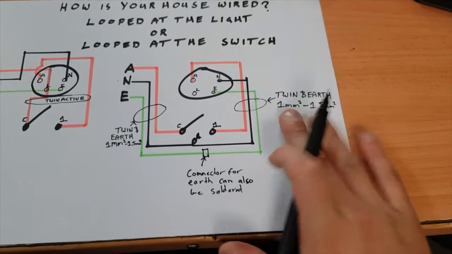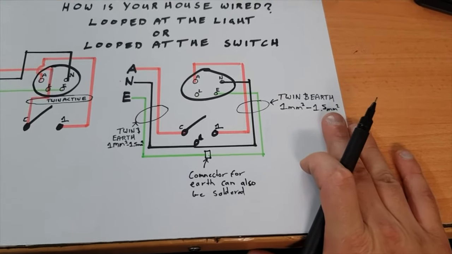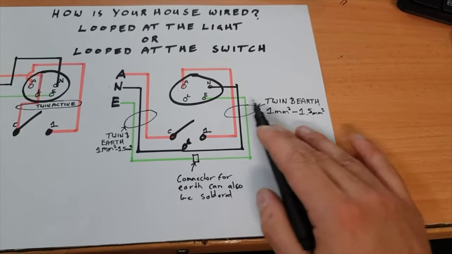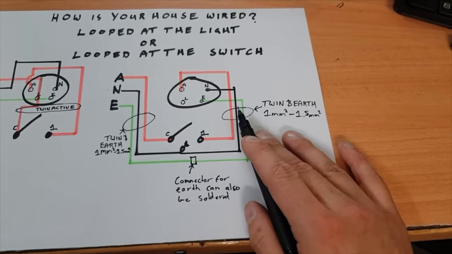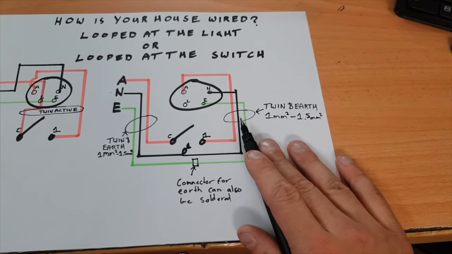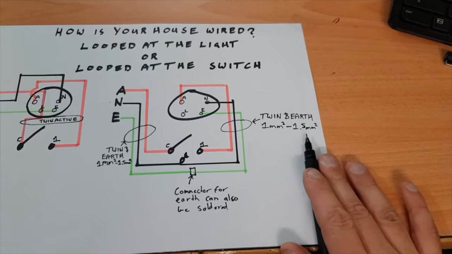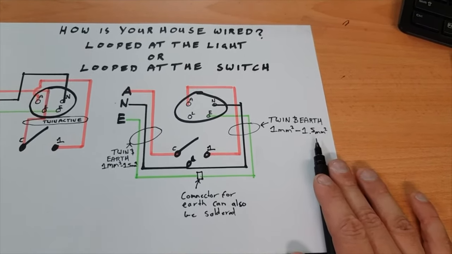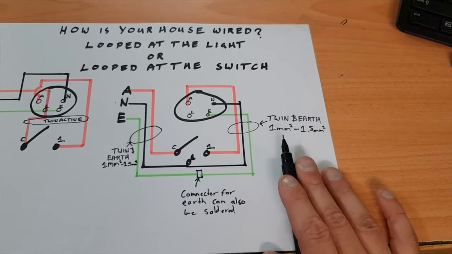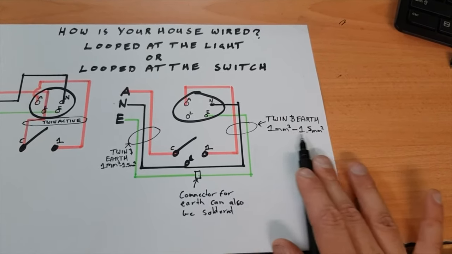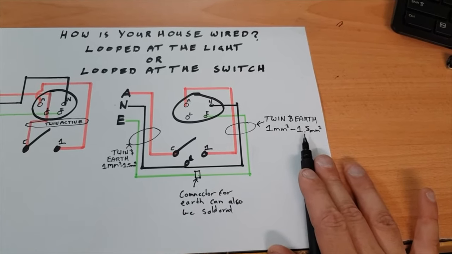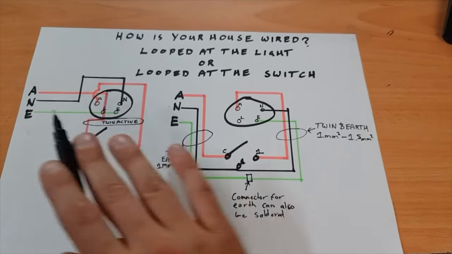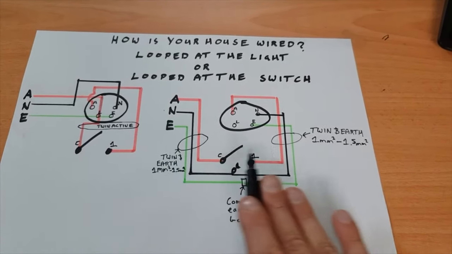But for this explanation, this is a light, so it's either going to be 1 mil or 1.5 mil. In the commercial application in shops and stuff, you'll see this cable may be in 2.5, most likely. But for a domestic situation in your house, 1 mil or 1.5 mil. If you're not sure what cable you have, it's normally written on the cable every meter or so. You'll be able to see these sort of measurements. So basically that is the difference between looped at the light and looped at the switch.